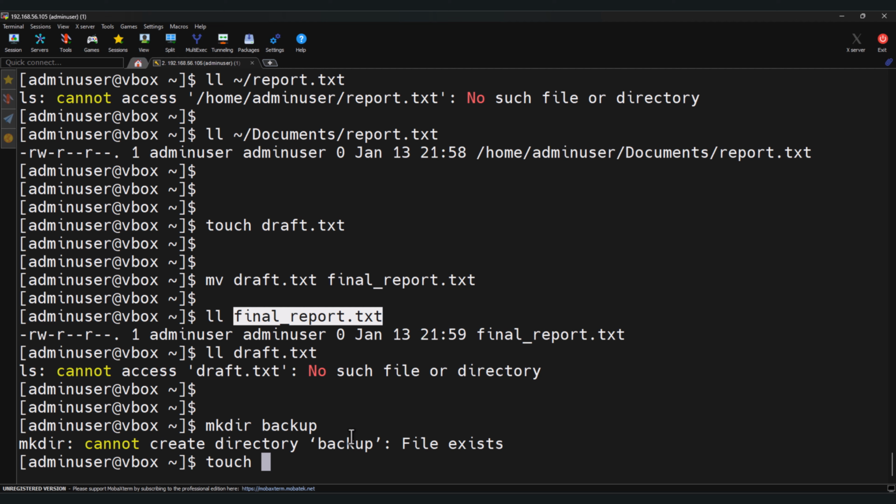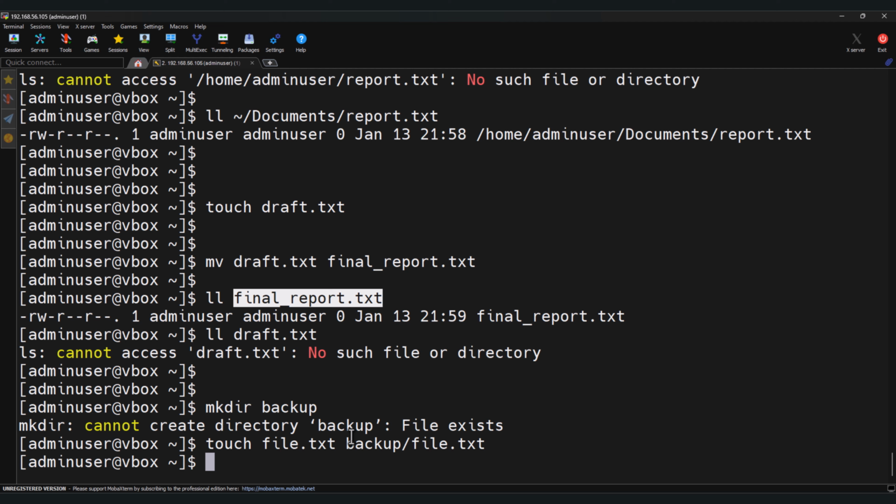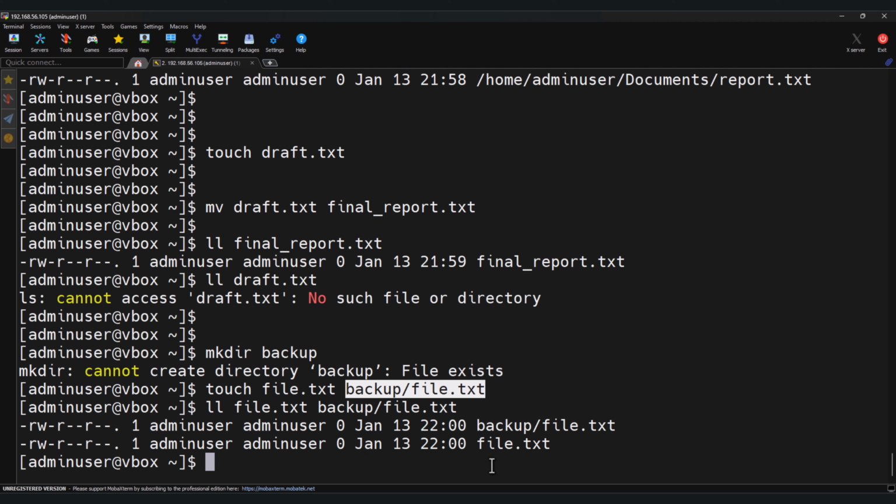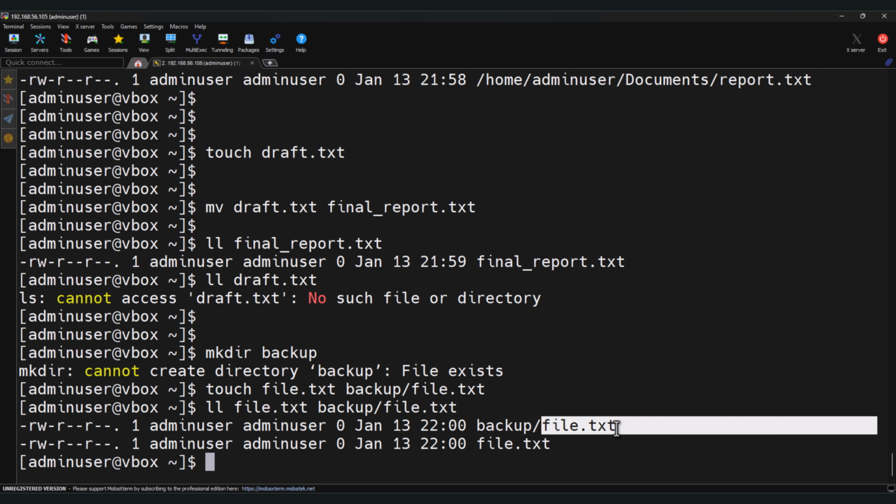Let me create a file.txt, and also create the same file in the backup directory as well. You can see I have file.txt in my home directory, and the same file I created in the backup directory.